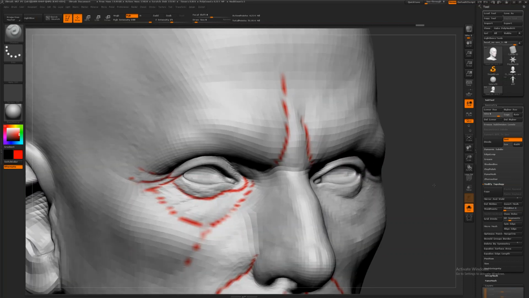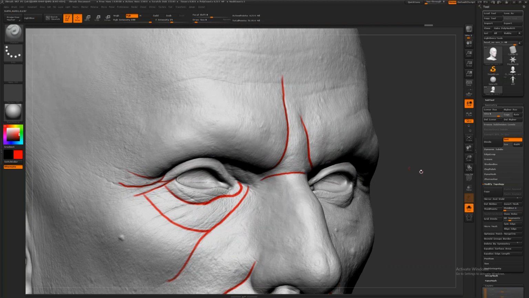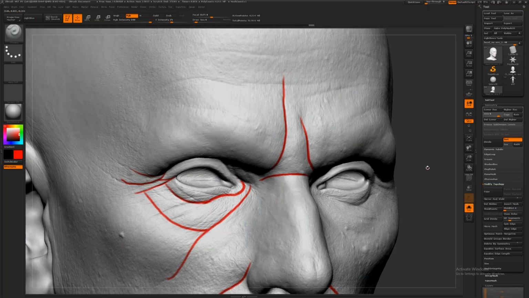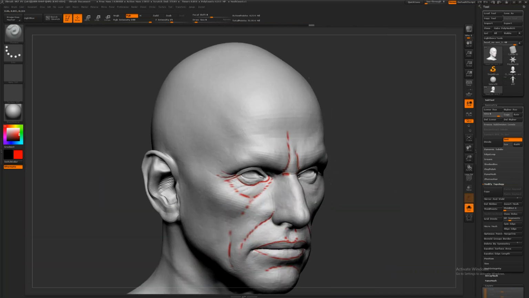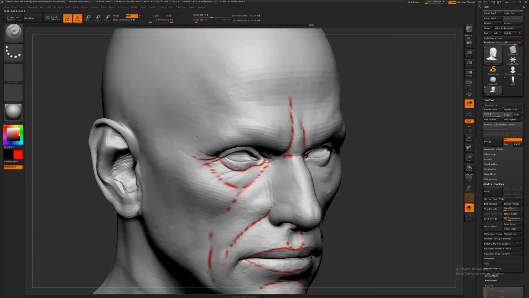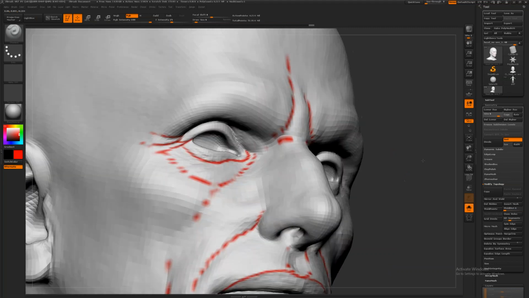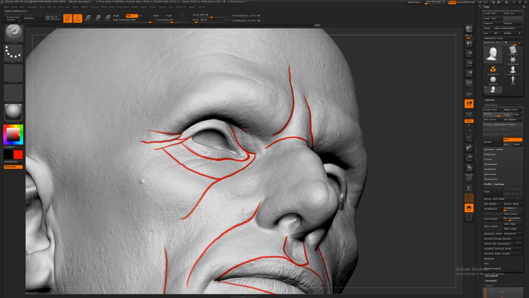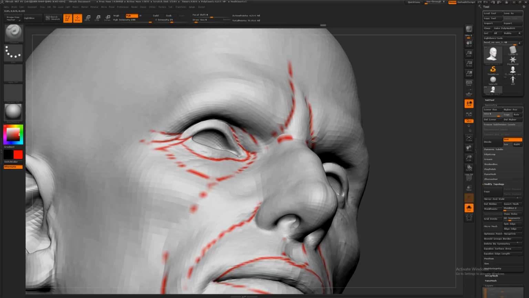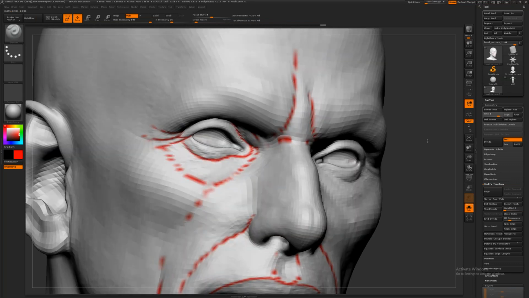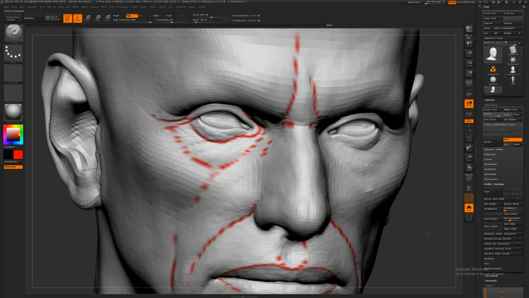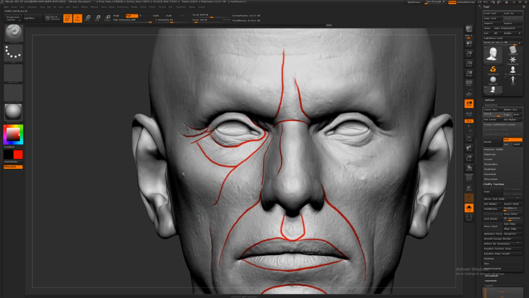So I want to make sure I get this crease here in the nose. All this kind of stuff, when you're doing topology, plays heavily into the wrinkle maps and the animation of the face, so you want to get it pretty accurate here. And then up here in the eye. What I'm going to do is just outline the nose as well, and kind of the shape of his nose right here.